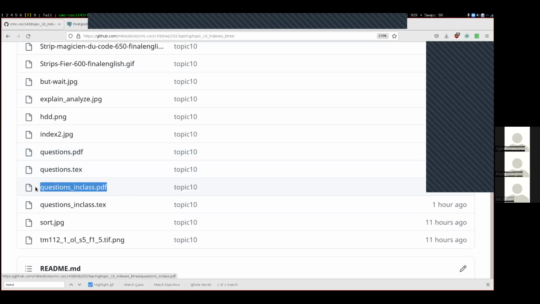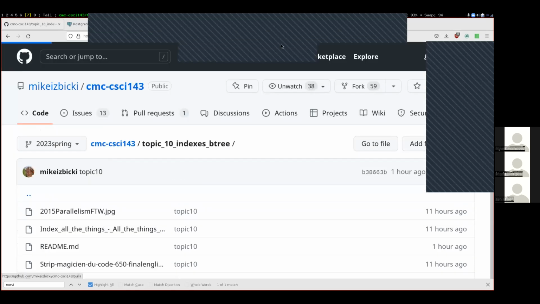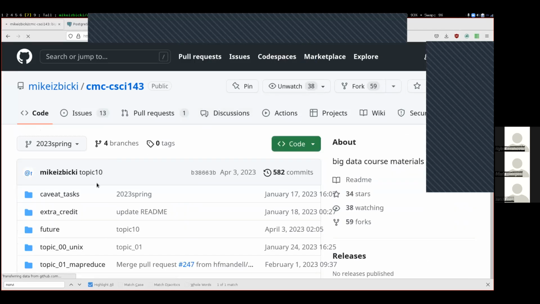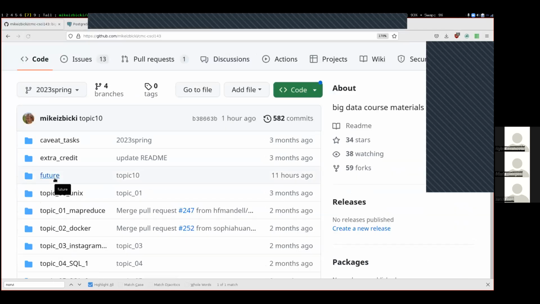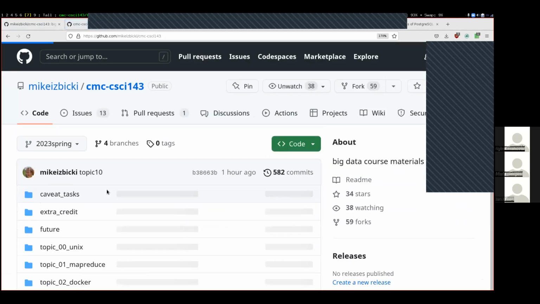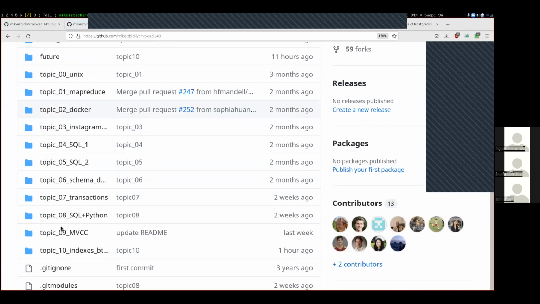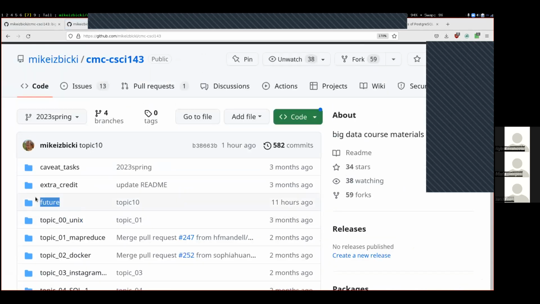So this PDF file is what we're going over in class. There's this PDF file here just for your review outside of class. And I also have posted 2 previous final exams. Oops, not under the future, under the final folder. Oh, which I guess I didn't actually add to GitHub. I'll do that right after class. There'll be a final folder that has 2 previous final exams in it. You can take a look at them for more practice problems, and the answer keys will be posted there too.